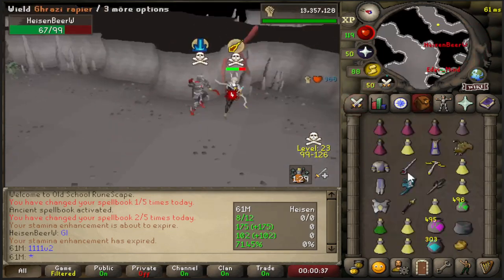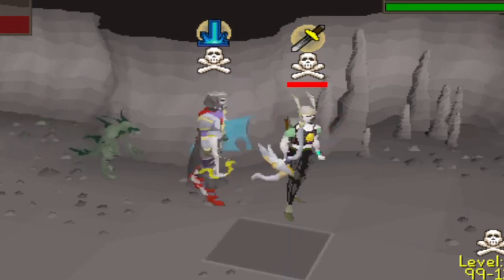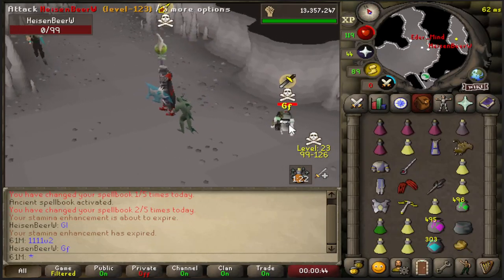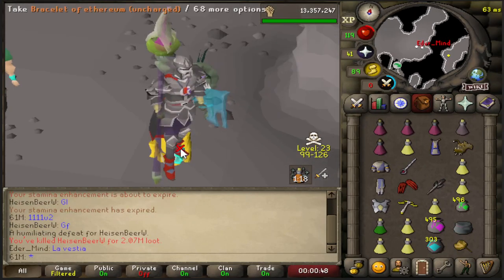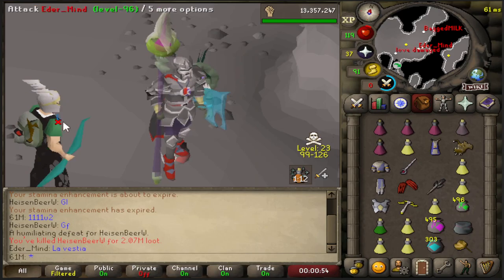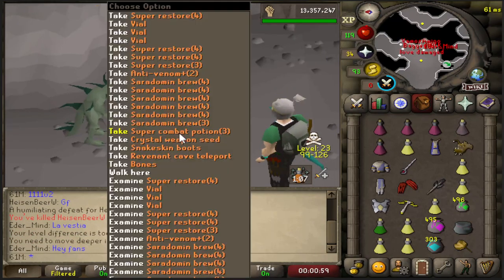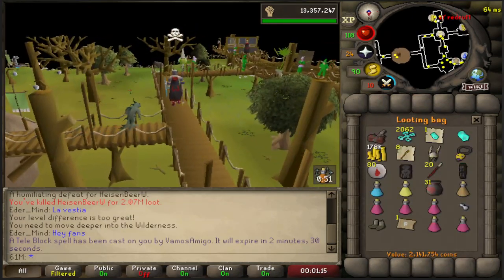Fuck it. Oh yeah. It looks so nice. This gear is so sick, bro. Just like, it looks so nice. It really does. Go, 2.1 mil. Let's go.